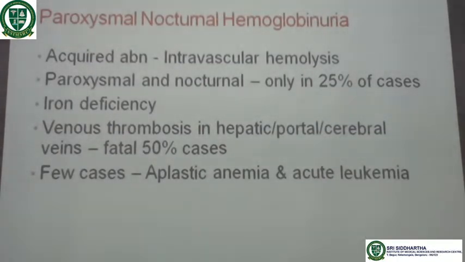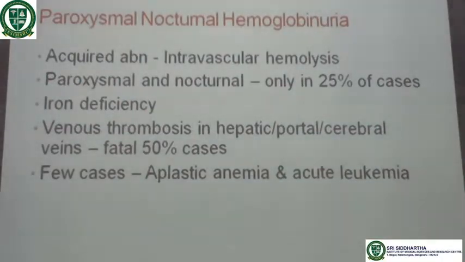Aplastic anemia is a condition where all the cell series in the bone marrow become deficient. Aplastic means all three cell series, WBC, RBC and platelets, become absent or severely reduced. So there is no production of WBCs, RBCs or cell precursors. That condition we know as aplastic anemia. I will take one class on aplastic anemia at the end. So in PNH, there is a high risk of venous thrombosis, and some cases can land in long-term complications like aplastic anemia and acute leukemia.